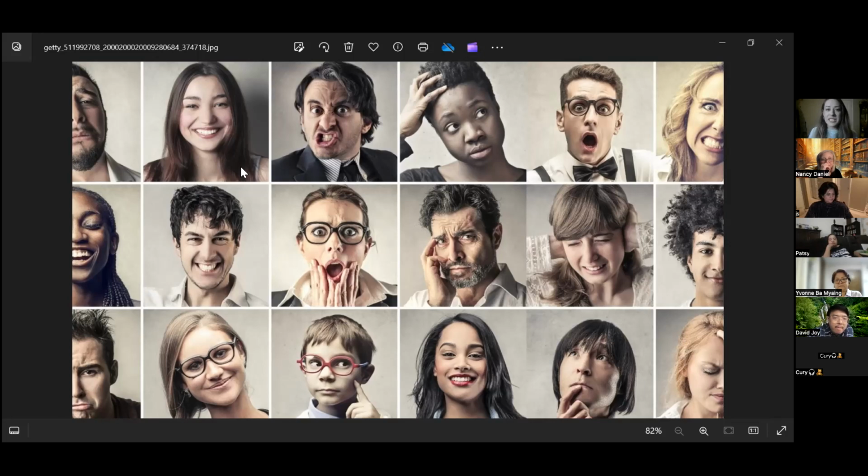But you could even use something like this for an advanced level class. Folks who already speak English pretty well, they already know the emotion words, but maybe they're working on expressing themselves and doing more expressive writing activities. You could say something like, okay, this little boy down here wearing the red glasses, what do we think he's thinking about right now? Look at his face. What emotion do we think he's feeling? Why do we think he's feeling that way? And students could have a whole little writing activity, coming up with the scenario, what's going on in this little kid's life that's making him think so hard here.